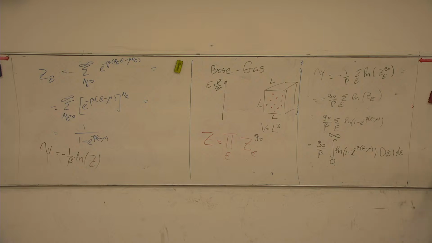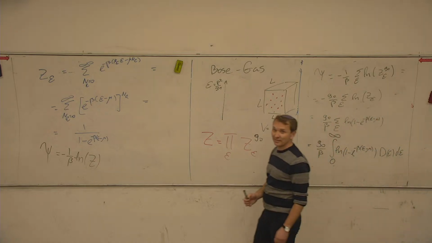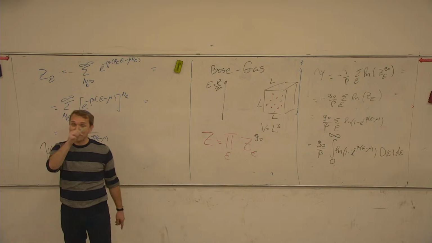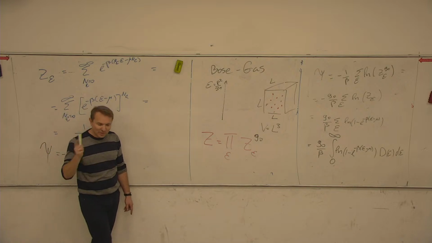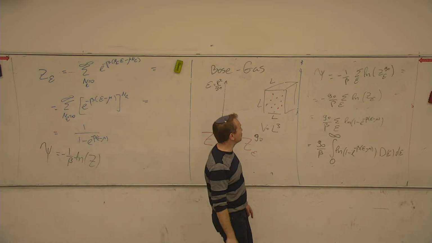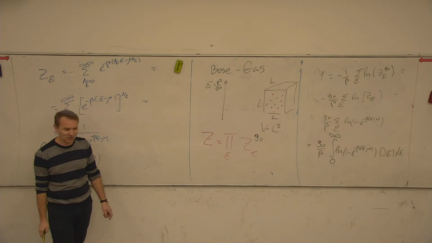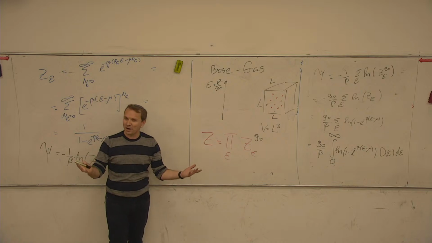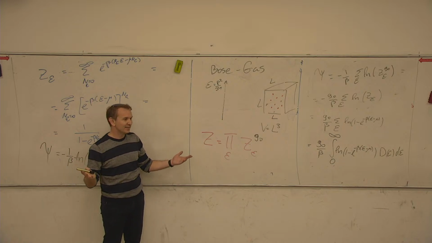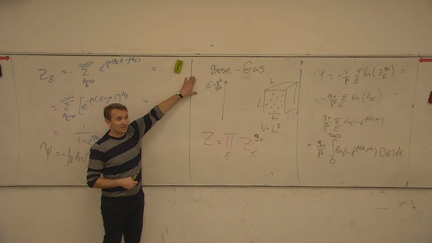What is this d epsilon? Density of states. For what? For free particles in a box. For free? No, for waves in a box. Right? Free particles. Well, you were right, because in quantum mechanics, free particles are waves. So what is the solution of the Schrodinger equation for a free particle? It's e to the power minus ikx. Right? So this is only sines and cosines.